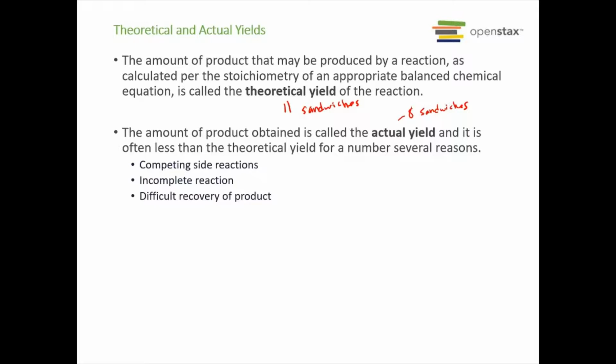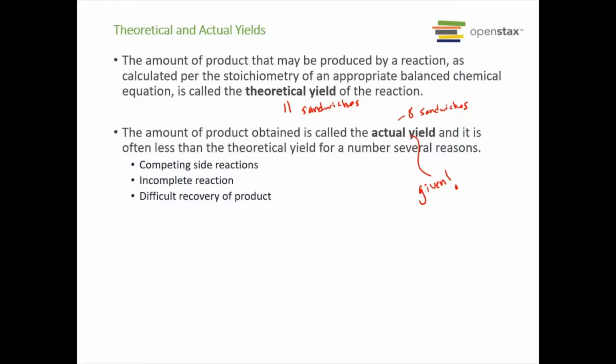The actual yield on an exam is what's given to you. Okay, so this will be given to you because you can't solve for an actual yield. This is what actually happens because science is fickle. Mistakes happen. Some things are even out of your control. You may do everything perfect, but you'll never get exactly how much you should. For instance, with the grilled cheese, we actually made 8 when we theoretically could have made 11.